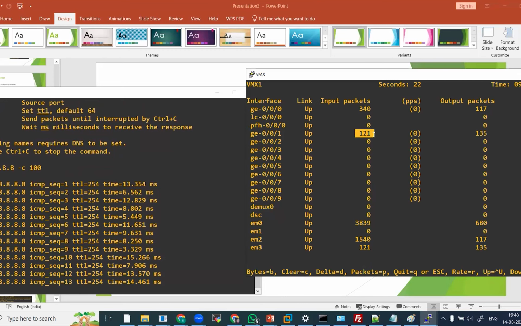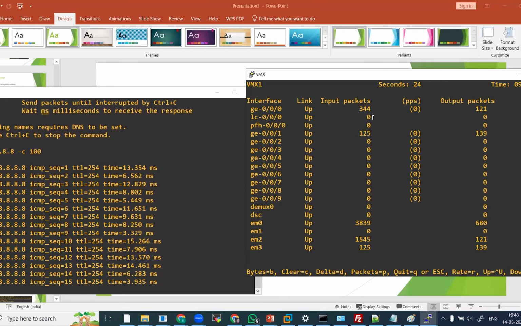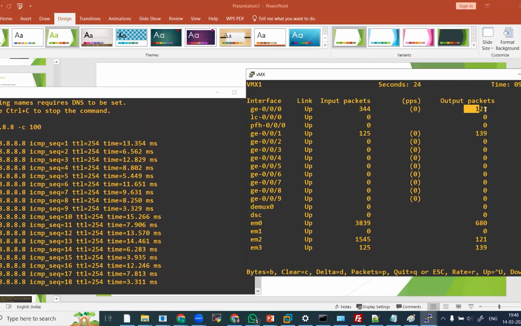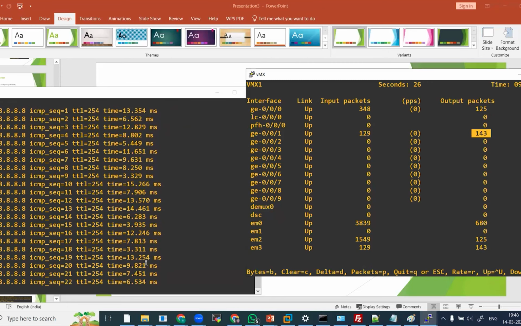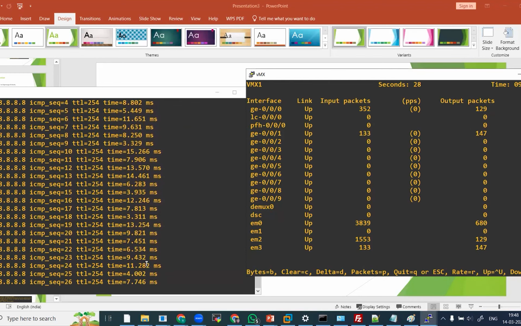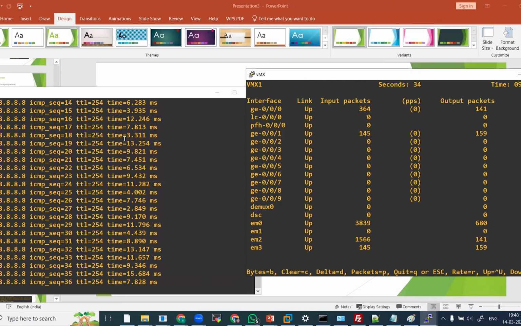You can see the packet counts will increase, right? In terms of input and output, these counters are increasing. So we can check the traffic flow on particular interfaces. If you want to trace which interfaces are actively participating in the data transmission, we can check it by putting a load on the particular flow of traffic like this.